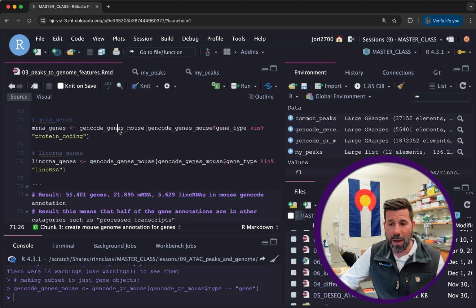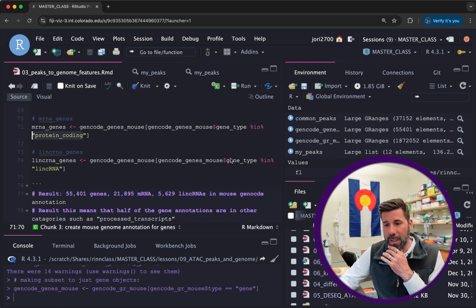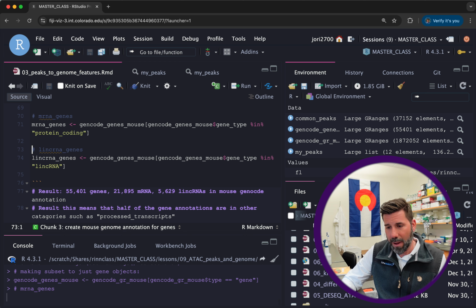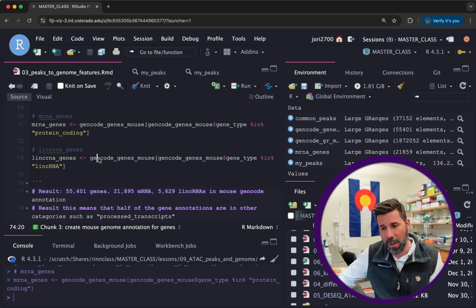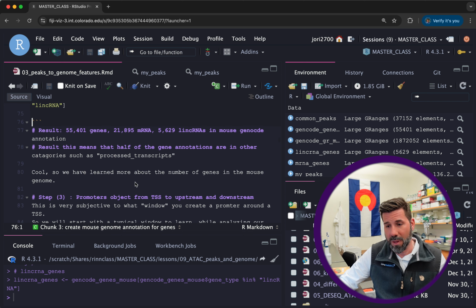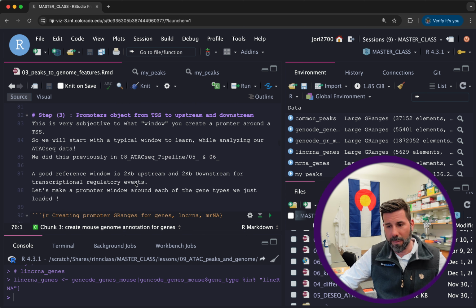And we can do that for just mRNAs as well by indexing into gene_type, where this was just type. And now what type of gene is it? In the word protein coding matches, it'll make a GRanges of just protein coding genes. So let's do that. And the same for long non-coding RNAs, it'll find in that gene type the subset that are called lncRNAs or long non-coding RNAs, which we can study in our Choose Your Own Adventure in level 10. Okay, so there's some results written out for you here, so you can help think about this a little more.